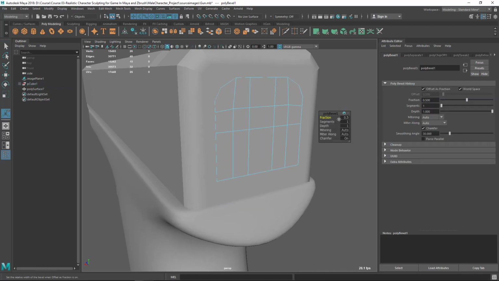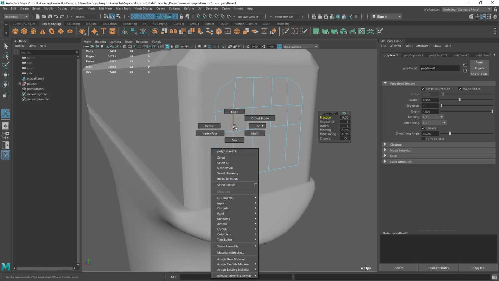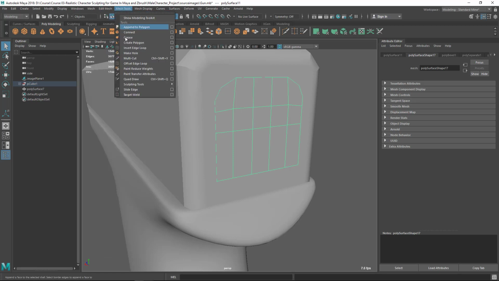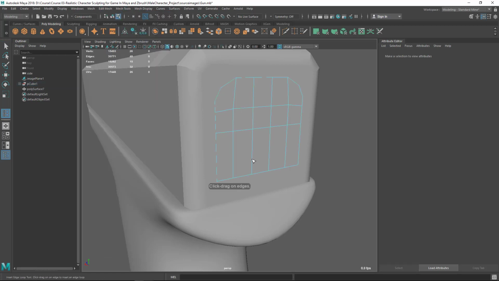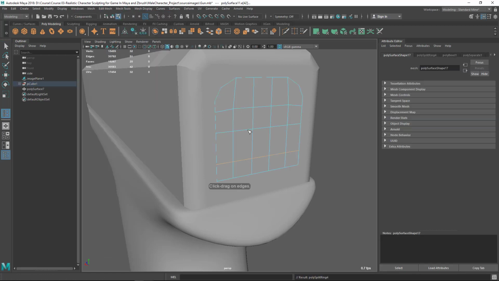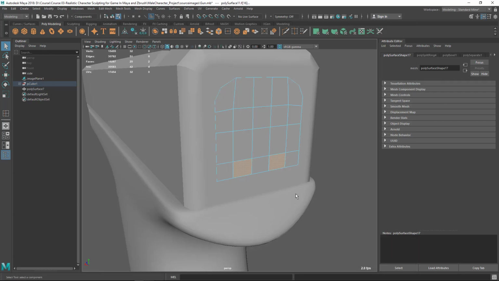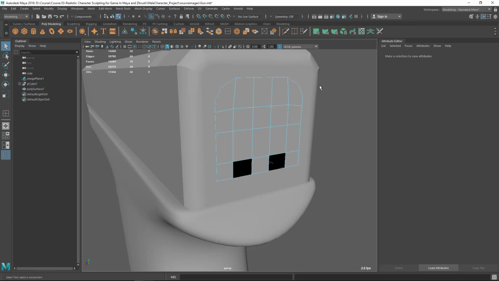So let's bevel something like this. Then let's add an edge loop. Add an edge loop here. And now I can just delete these faces to create this thing. So I'm going to delete it like this.